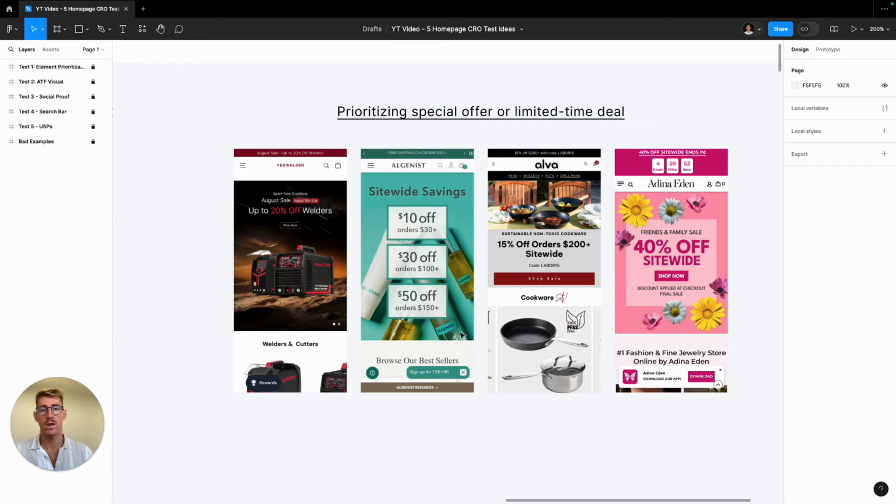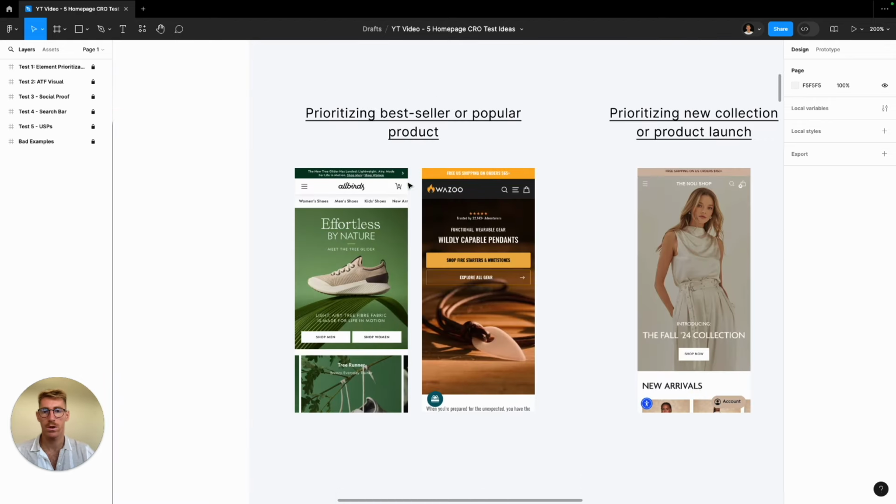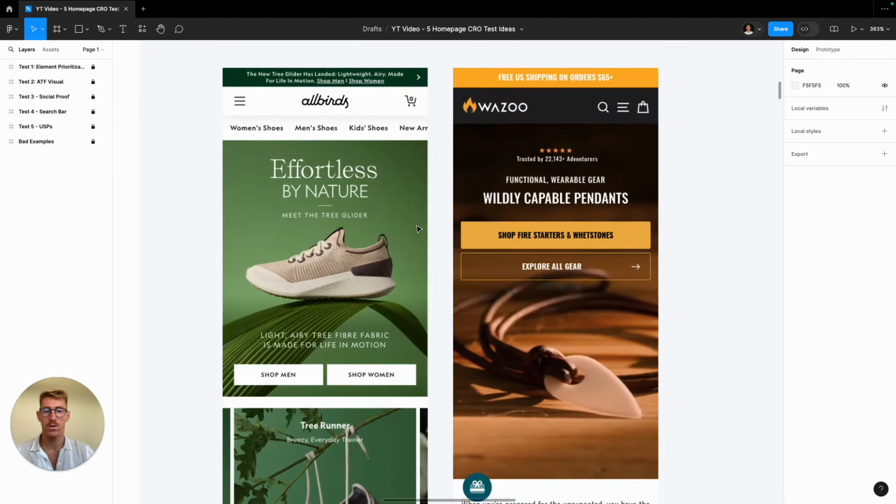And what's great with some A/B testing software is that you can run some personalization where for all visitors worldwide, you will showcase a specific version of your homepage. But for people in a certain audience or segment, you can show a different version. So here we could showcase this offer for visitors coming from the US. So what I just said, bestseller or popular product, is what those two brands are doing.